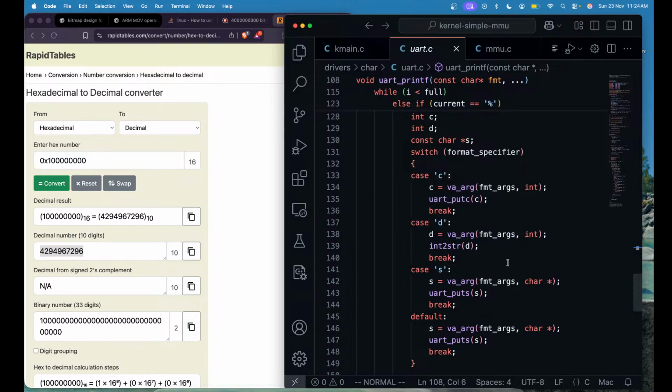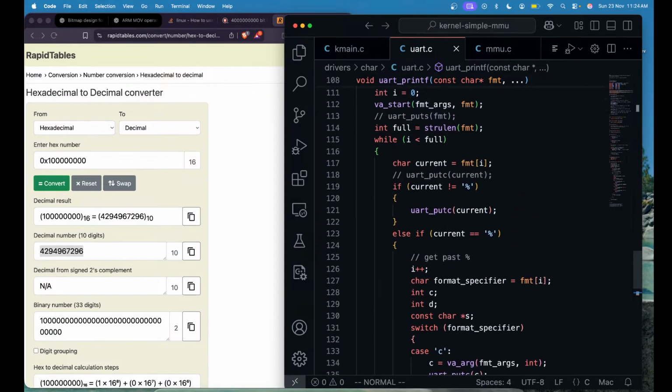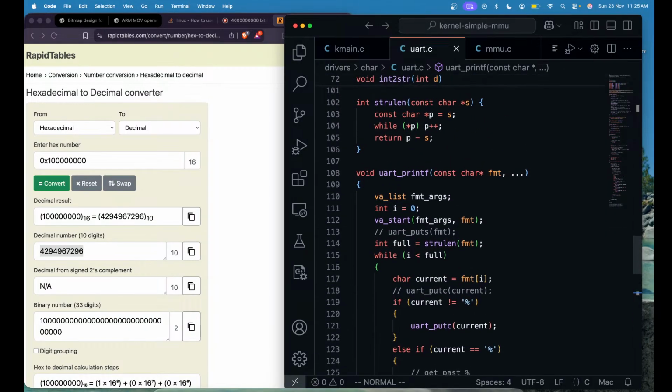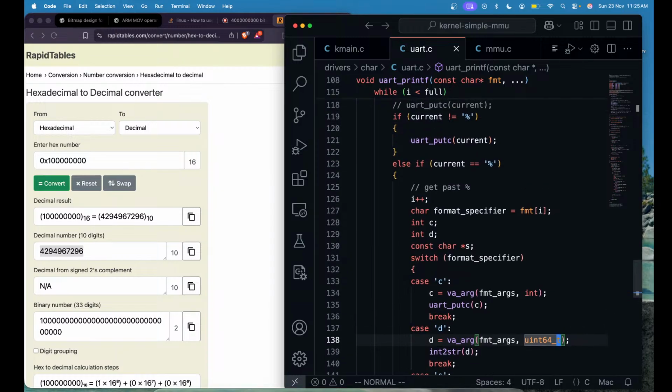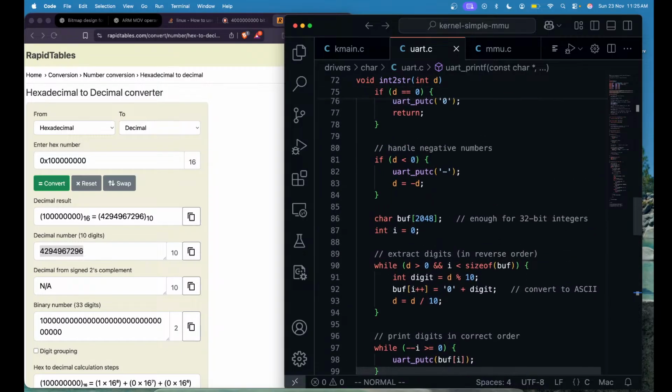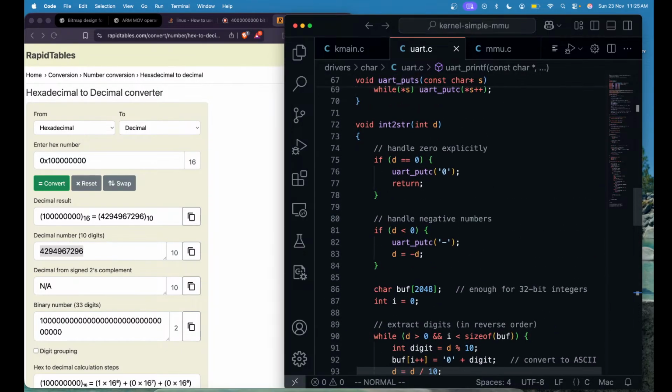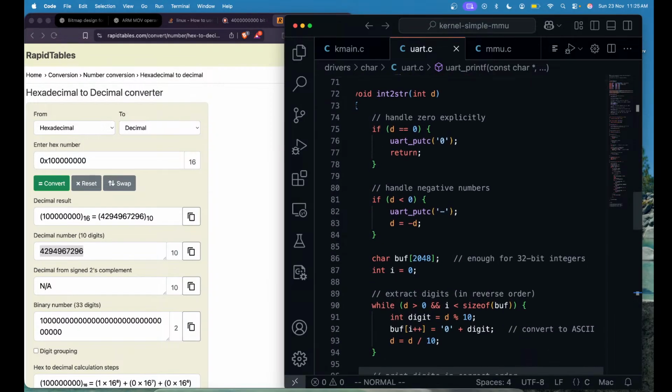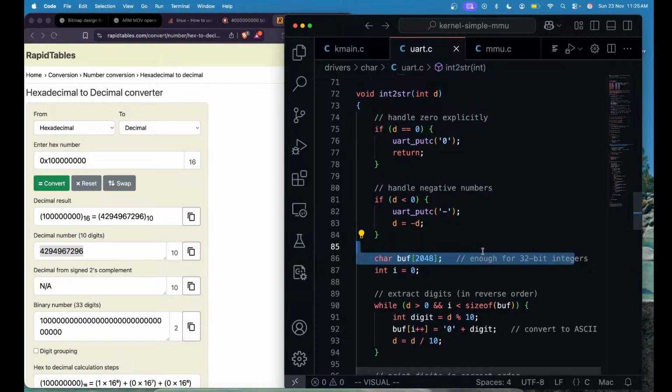Oh, okay. We are now for 32-bit integers.